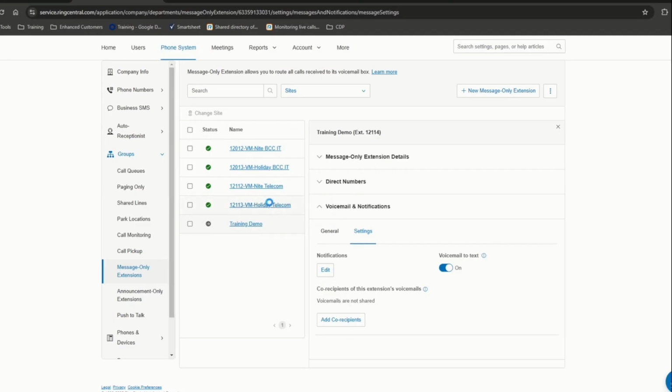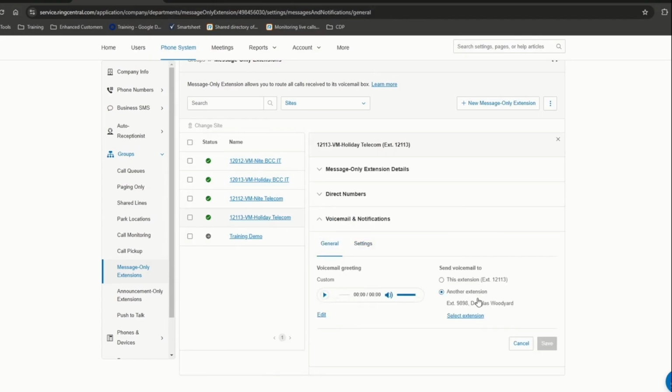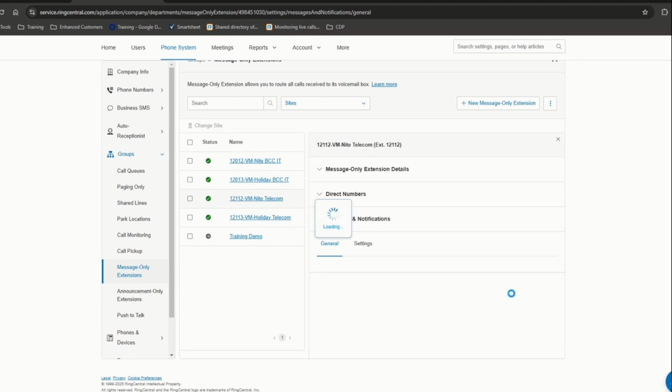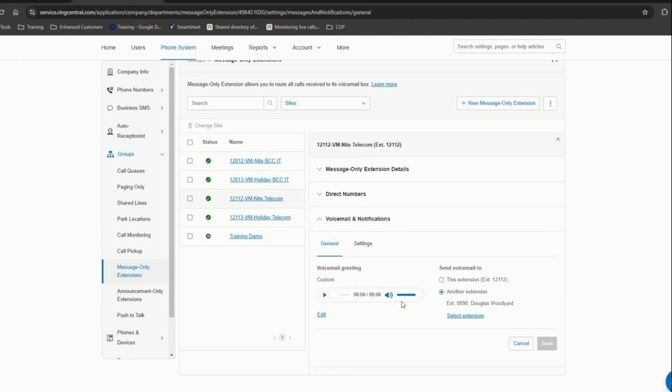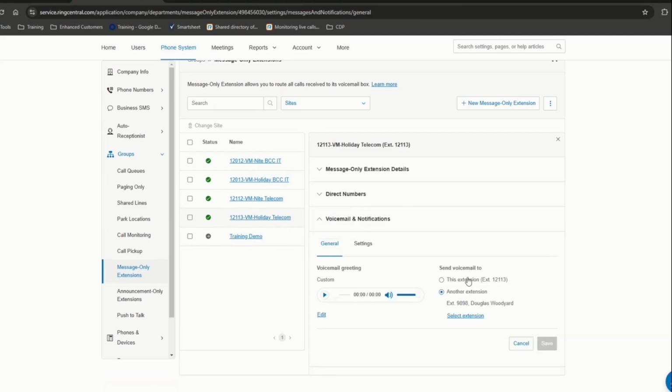So for example, these ones that are set up, they're going to Douglas. Or that one's going to Douglas. That one is staying within the extension, but you can direct them to wherever they need to go. Oh, that one's going to Douglas. I think that's the one I opened a second ago. Oh no, the last two are going to Douglas. So they're obviously still in the process of being set up at the moment.